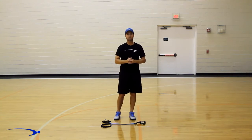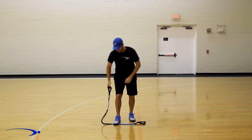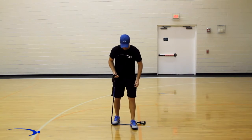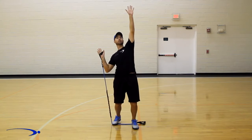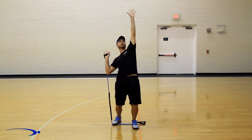So we're going to work on all these things in this drill, and we're going to build some power at the same time. So again, step on this with your back foot, kind of on the ball of your foot here. Get into your serve stance. We're going to go into the loading phase where we go up into the trophy pose. So imagine we're just looking up, about to jump up and hit the ball.